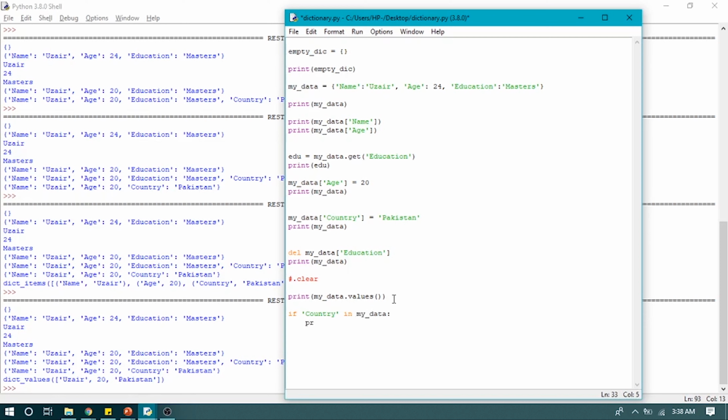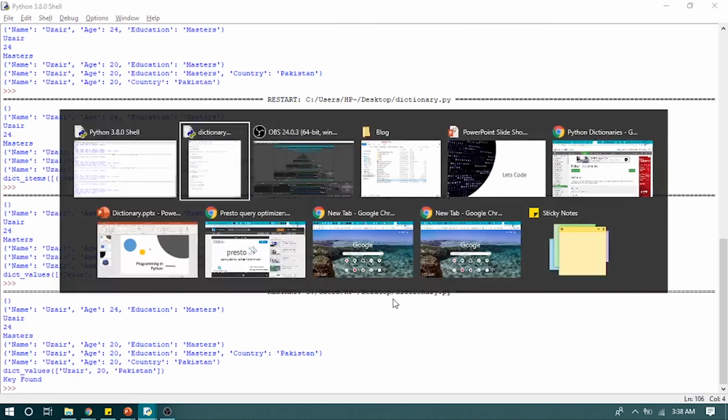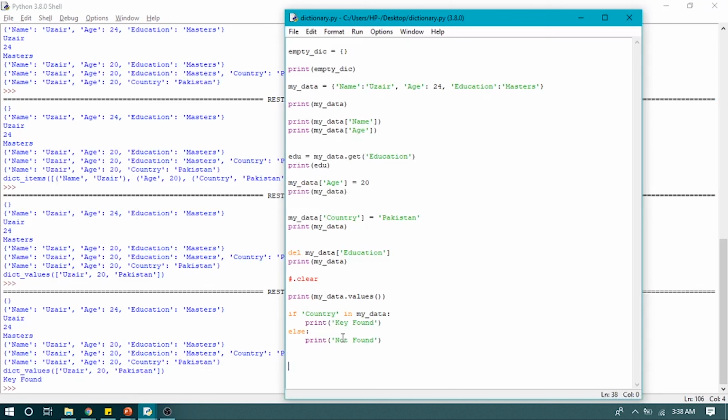In my data, print key found, else print not found. Key found, country is present in our dictionary, so it will print key found.